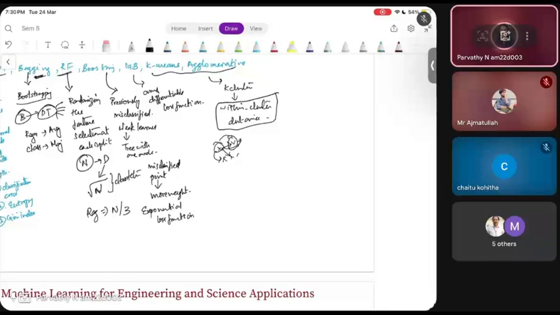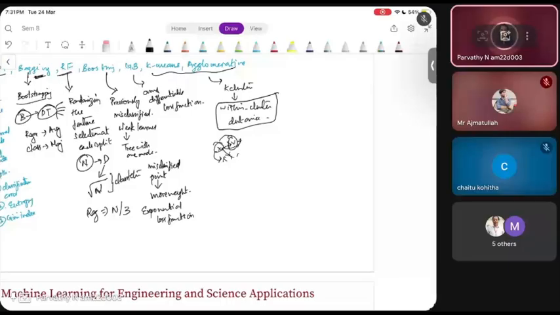So we have K different clusters which we randomly select, and from each of these centers we find the distance to all the other data points and add them to the cluster to which they are nearest.